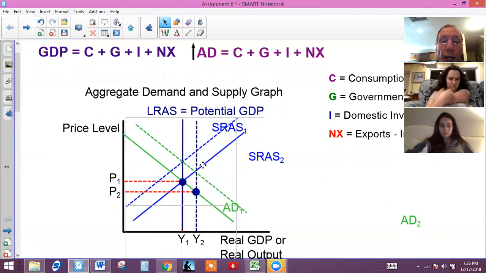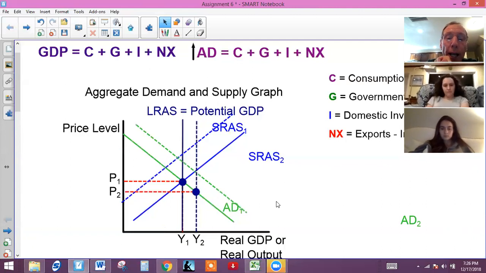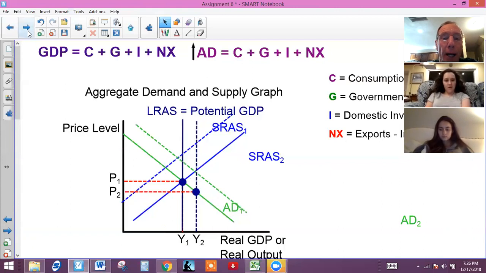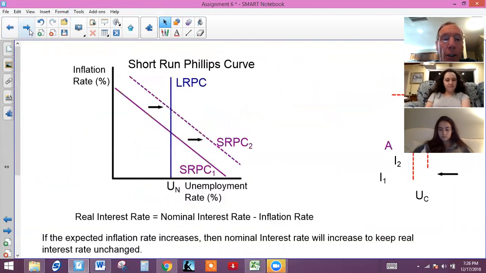If we're going from, say, here to this point right here up to there, you've got higher prices, which is inflation, and lower output. Okay, so that's going to look like on the Phillips curve. You're going to have both higher inflation and a lower output, which I think means you're going to have a shift. But let's just look at it.